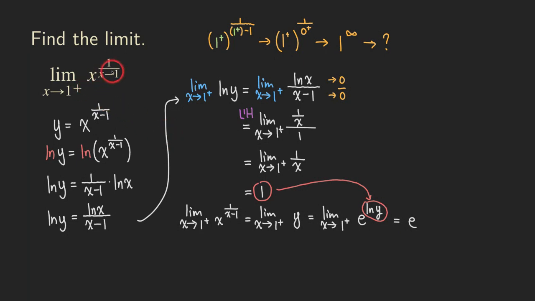And usually when you see this kind of limit, where for the function in the base there is the variable, in the exponent there is also the variable, and if we are running into an indeterminate form, then you can do it this way by just considering the function first and then taking the natural log on both sides and then turning that exponent into a coefficient in the front so that it will become a product. And then sometimes you can turn that indeterminate product into a quotient, and then we can apply L'Hopital's rule. So that's the big picture for this problem.